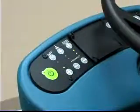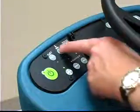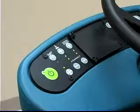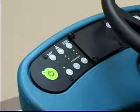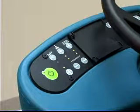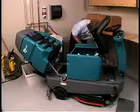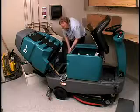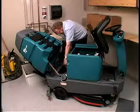If necessary while scrubbing, you can open the control panel cover and adjust the brush pressure and solution flow setting to match your scrubbing conditions. Note, do not turn the fast system on during conventional scrubbing. Conventional cleaning detergents may cause the fast injection system to fail. Drain, rinse, and refill the solution tank with cool, clean water before operating the fast system.